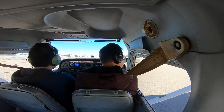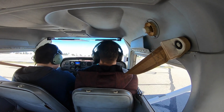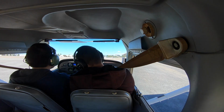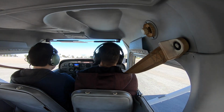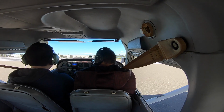You're the guy. Don't forget externalized transponder. 721 Kilo Mike, holding short for closed traffic. And fuel selector. 721 Kilo Mike. And trim set to neutral, right? Yep. And flaps up. Okay. November 9 Mike Hotel, Alpha North approved, runway 24 clear for takeoff. Runway 24 clear for takeoff, 9 Mike Hotel.